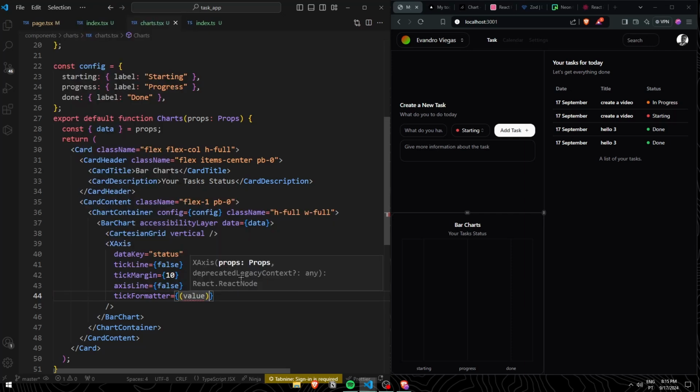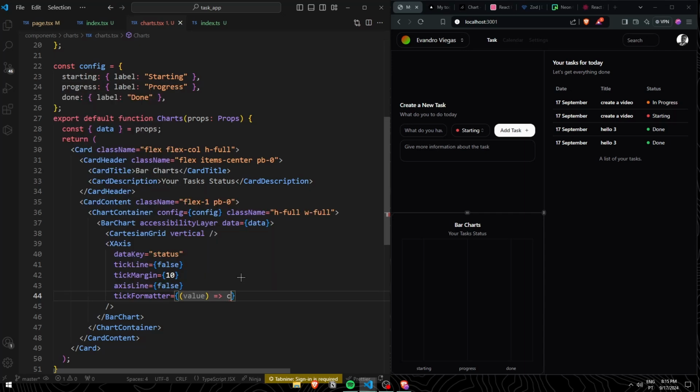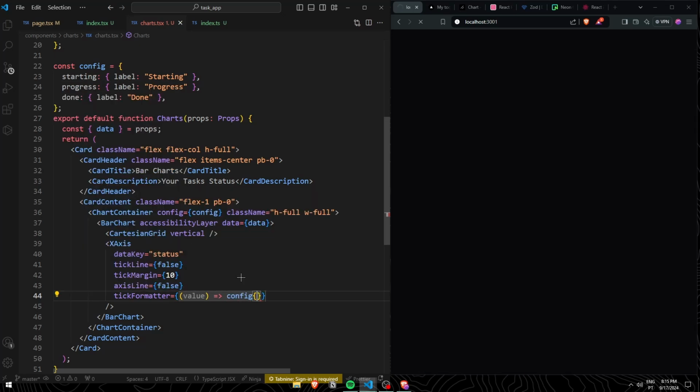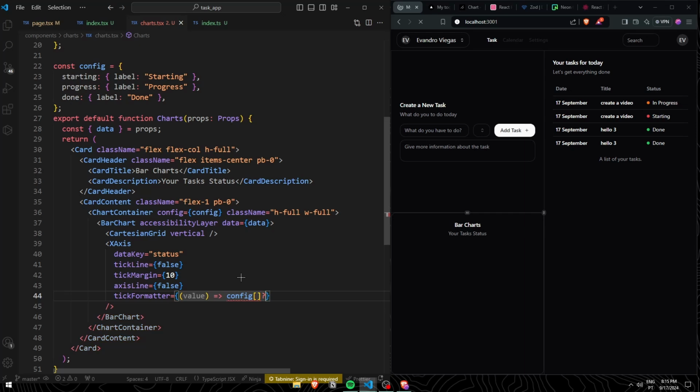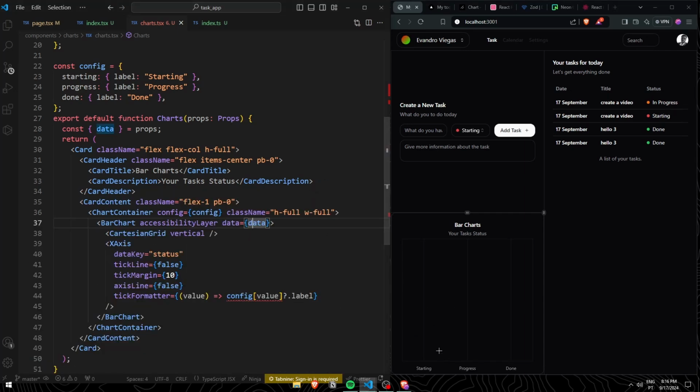So we are going to get the value, and we are going to use the short config or just config, we'll rename it, and use the label as the label. So pass here the value, and there we go. Instead of starting with lower cases, now we have the first letter with uppercase.